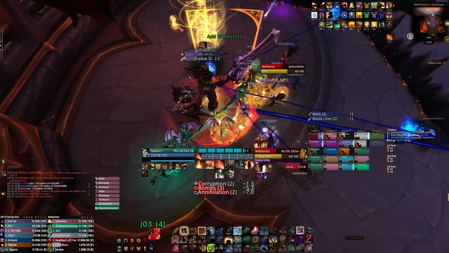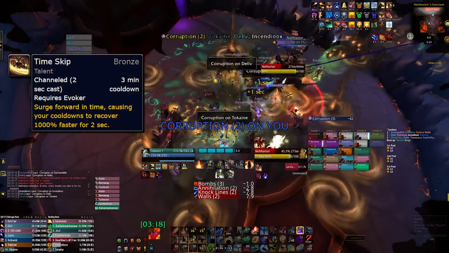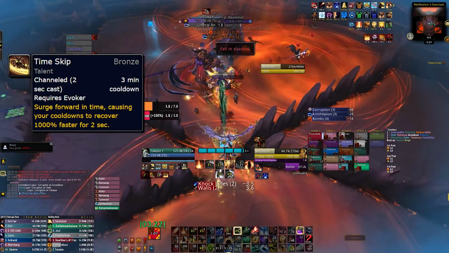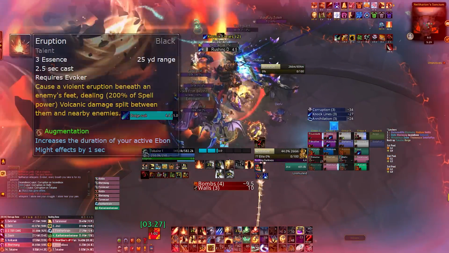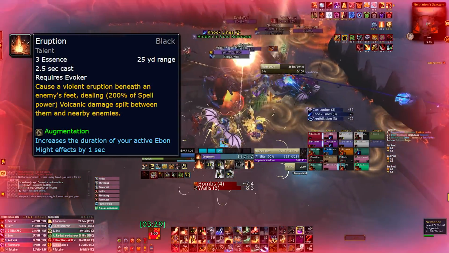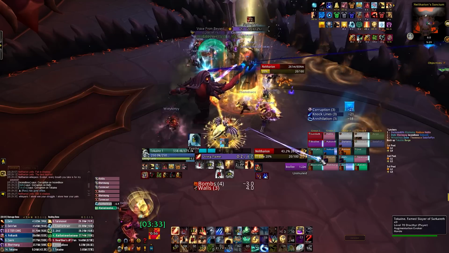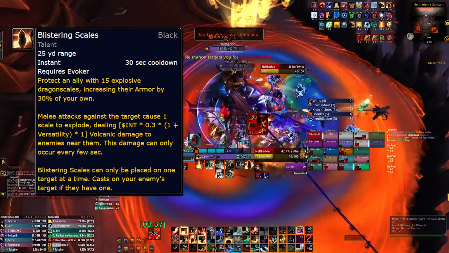Outside of all these, you're going to be casting Living Flame while you have the Leaping Flames buff. You'll then want to use Time Skip if it's available, just to help reduce the cooldown of your empowered abilities to increase the duration of Ebon Might further. After this, you're going to be spending your essence on Eruption. This ability does increase the duration of Ebon Might by 1 second for every cast you complete. The next ability on the priority system is Blistering Scales, which you'll most likely be putting on the tank.